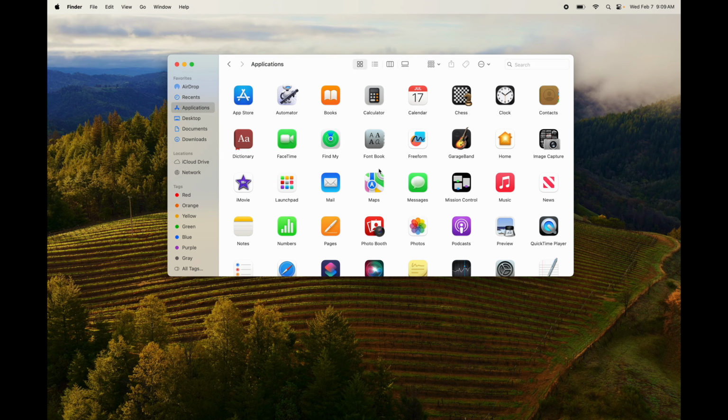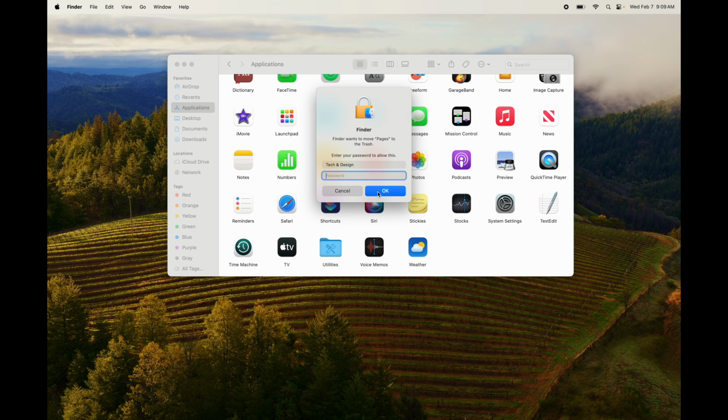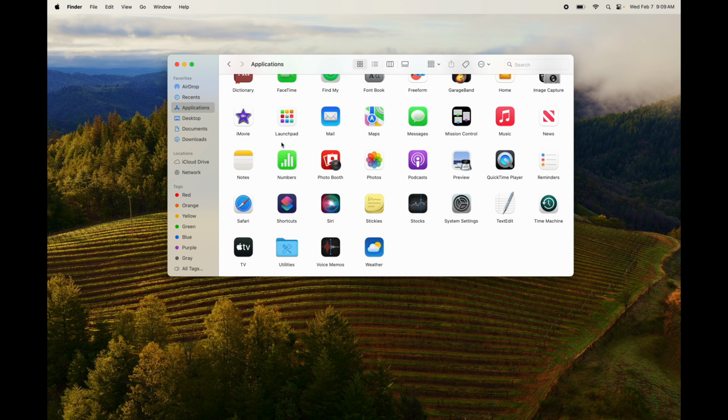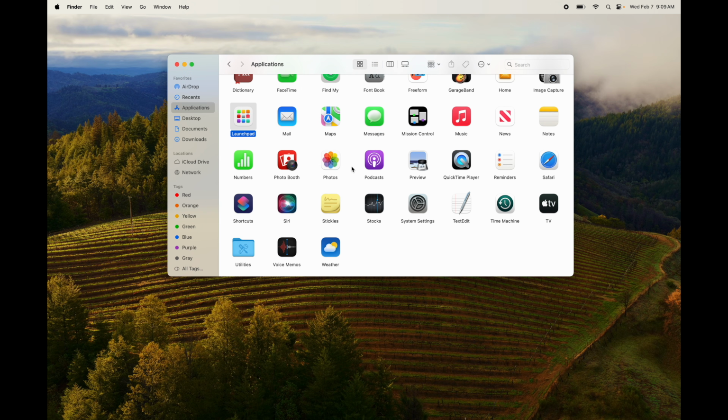However, I no longer show that app anymore because people think I'm advertising, and I'm not. That's just an app that I use. But you don't have to. You can just drag your apps to your trash bin, type in your password if you have one for your Mac, press OK, and you're done. Or press Command Delete on top of it, password again, OK, and done. So that's how you can uninstall things here on your Mac.